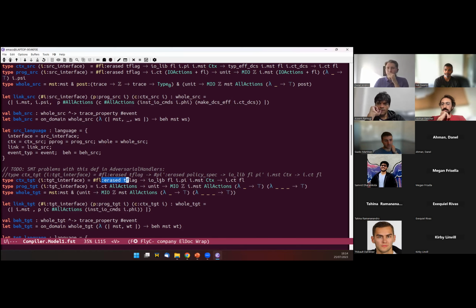I think you need to assume that the function is parametric in this type, and then you can prove it. The idea is that since the flag is erased, we were hoping to be able to say any two flags are related, so you cannot really inspect it, and even if you change it, the results are going to be related, so you wouldn't observe a difference. But yeah, we couldn't really get a decent property to work there.